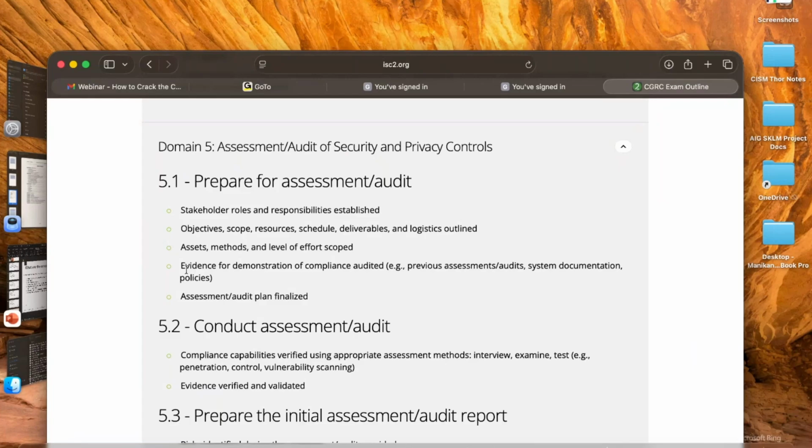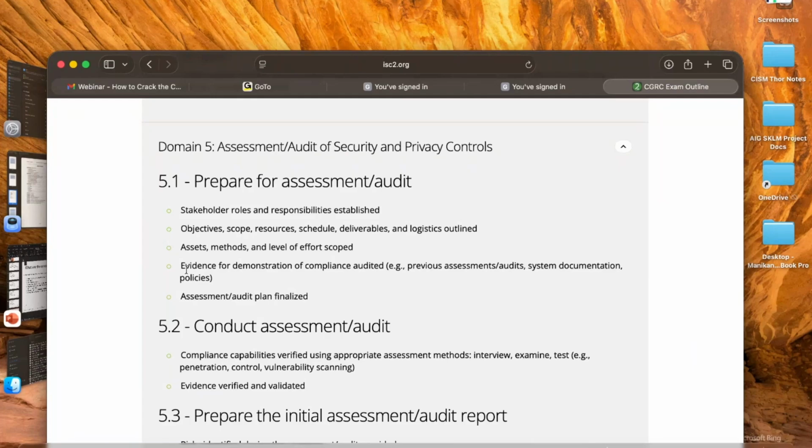Based on the audit plan, we will conduct the assessment, where we will check the compliance capabilities and verify the appropriate assessment method. For example, our policy says all privileged user accounts, or let's say all user accounts, must have a 16 character alphanumeric password. But do all user accounts actually have a 16 character password or not? Go check and verify.